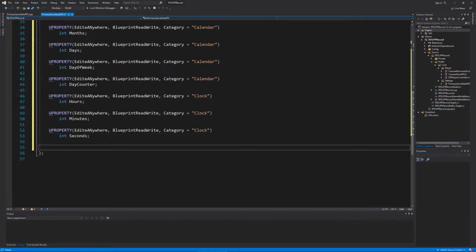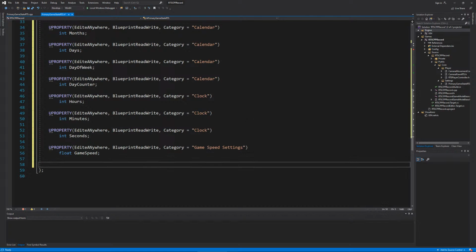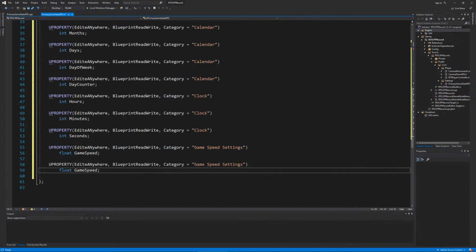All right. All of that said, let's actually do that. So let's take this. We're just going to copy the property once again. This will be our game speed settings, and it's going to be a float, and this float will be game speed. We will just set this once. We won't have two where it's the default again. So we won't have to have two variables for that. We will have other variables in our game speed settings category though, and one will be game time. So this will be a float that stores our seconds, minutes, and hours as a variable.